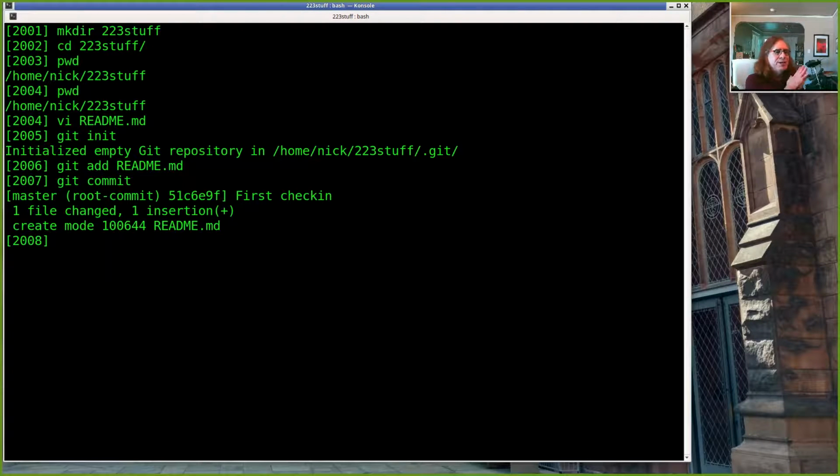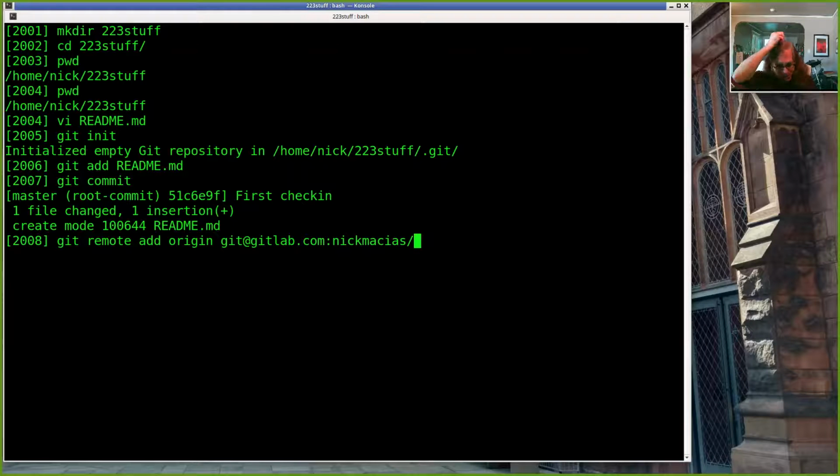All right, and then we got to do this one-time thing. And for this quarter, you only have to do this one time. I want to link this to a repository on GitLab. If you don't have a GitLab account, you need to get yourself a GitLab account. You want to set up an SSH handshake, and there's info in that quick start guide on how to do this. But if you've already set that up, you do this one time. Git remote add origin, git at gitlab.com, your GitLab ID, and then the name of the repository.